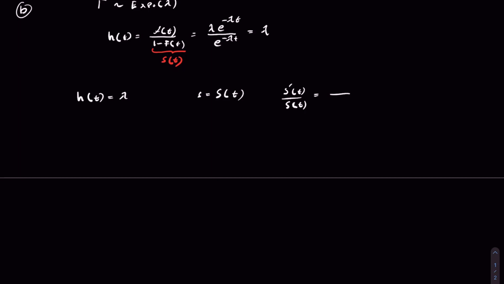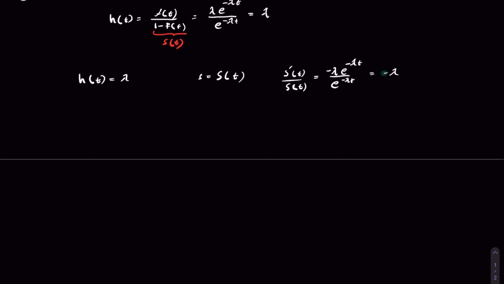So what is this expression? Well, s of t is, as we said, the survival function. So we call this s of t, but this is basically the exponential of negative lambda t. And we take the derivative of that. Well, that is just lambda times this, and we see that these two guys cancel out, what we're left with is a negative lambda. Well, this looks fairly similar to this guy, except that we have a negative here. Okay.